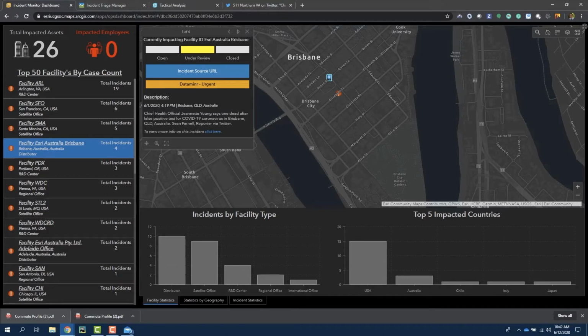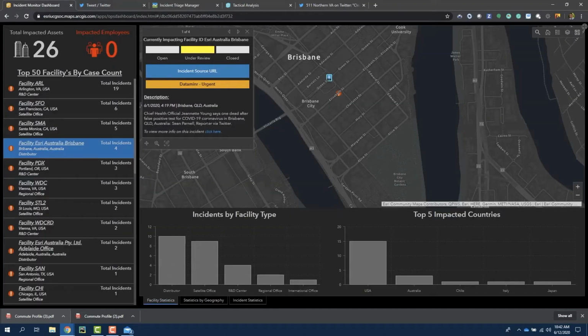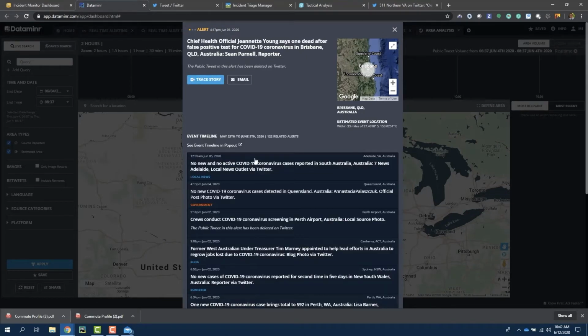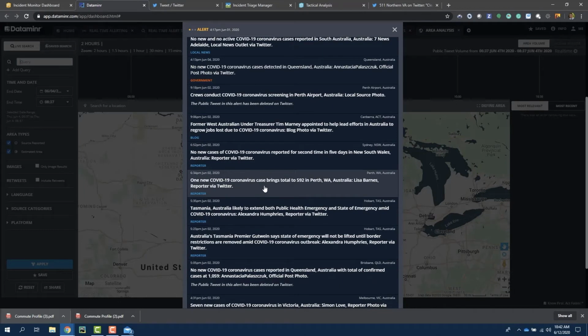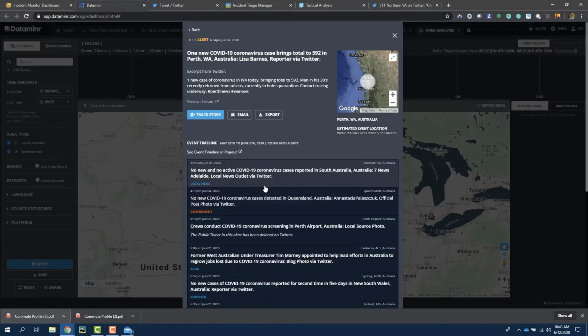This is saying the chief health officer, one man was dead from a COVID case coming back as a false positive. So in this scenario, I want to be able to say, hey, let's look at what's happening here. The link for that Twitter feed is no longer available. However, what I can do is launch this information directly into our data miner application and get not only the incident that was created by our third-party data provider, but also all of the information related to this. This helps analysts understand how information is relatable when it definitely might not have come in from the source. Data miner provides that relationship.